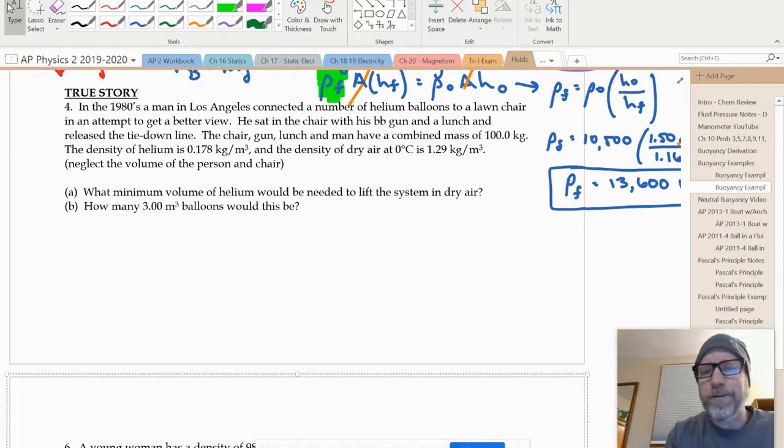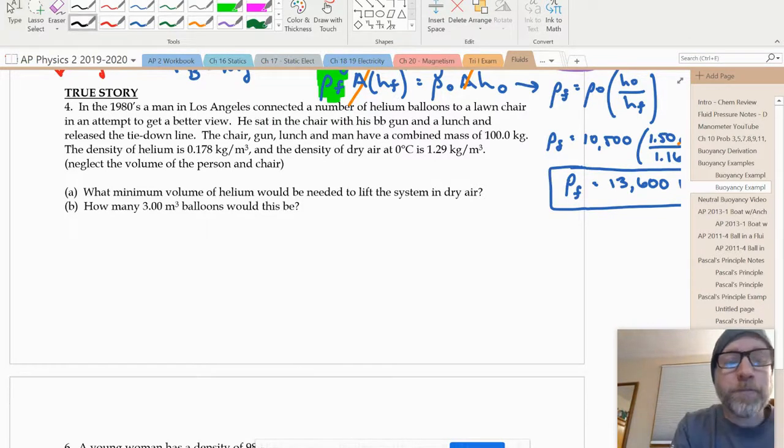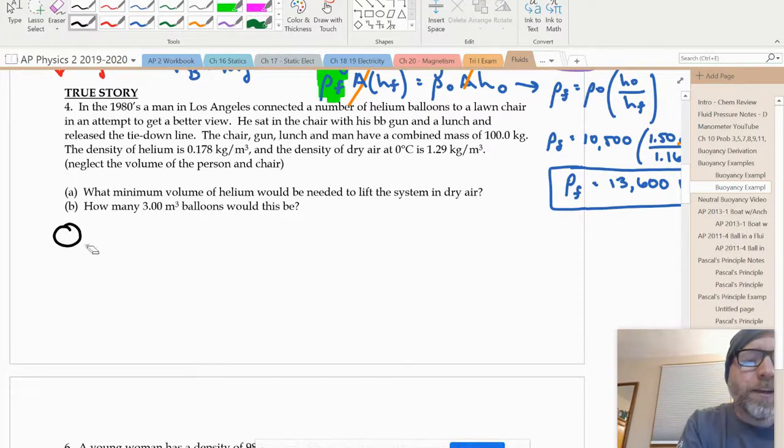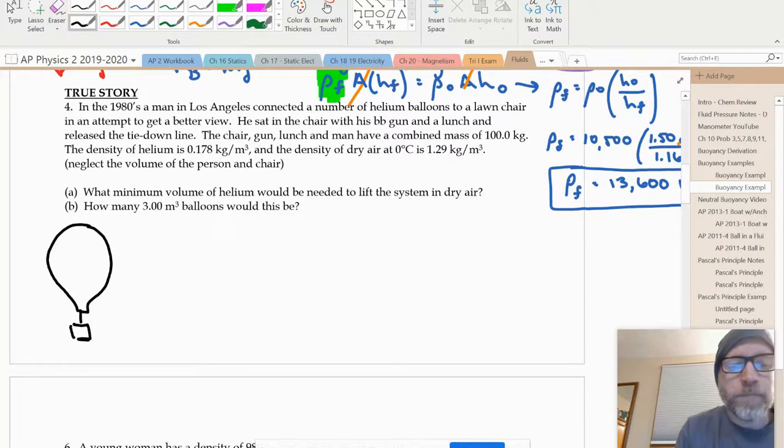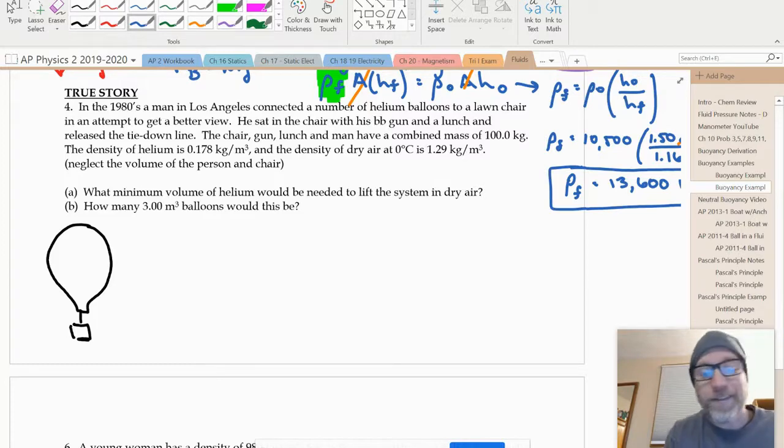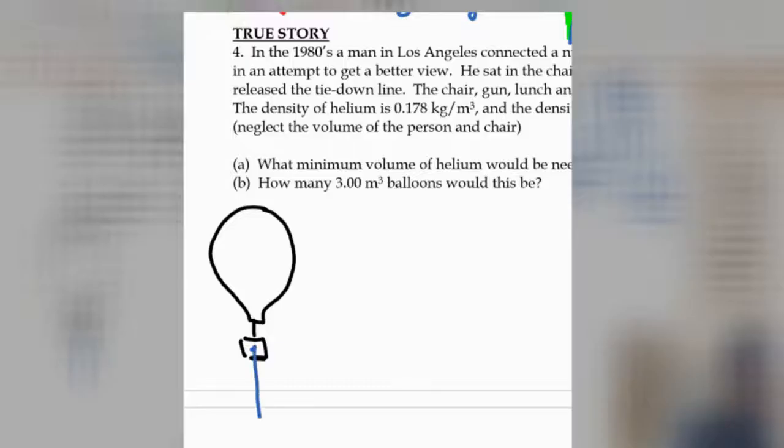So the first thing you do, I knew I should have looked this stuff up first, is to draw a picture. I think I'm going to use just one balloon to represent all of the balloons. Then we'll have Larry and his stuff down here. When I think of the forces acting on the system, I'm going to have, obviously, mg down and the buoyant force up. If the buoyant force is bigger than mg down, then it'll make it.